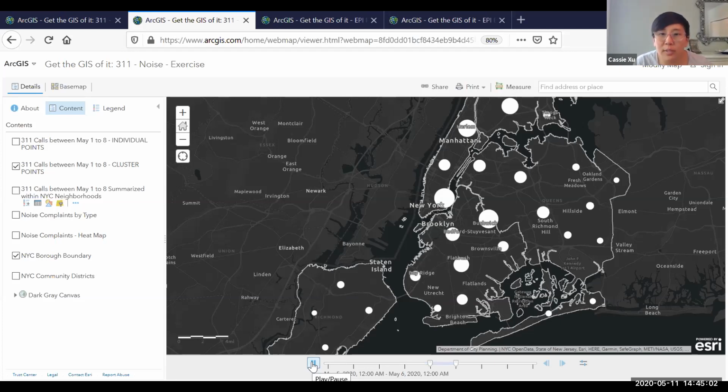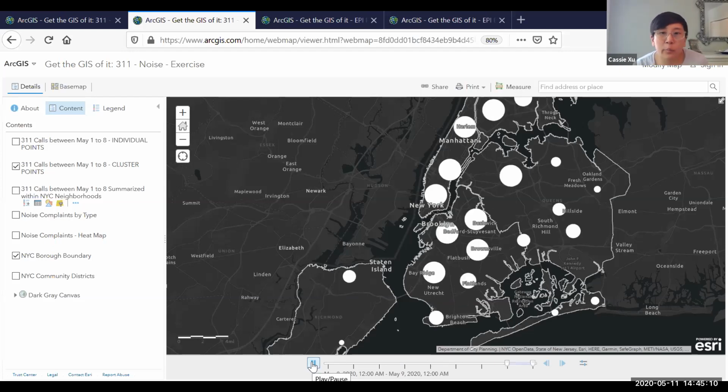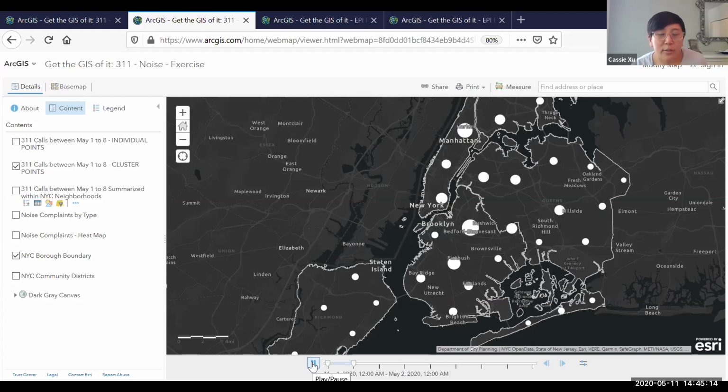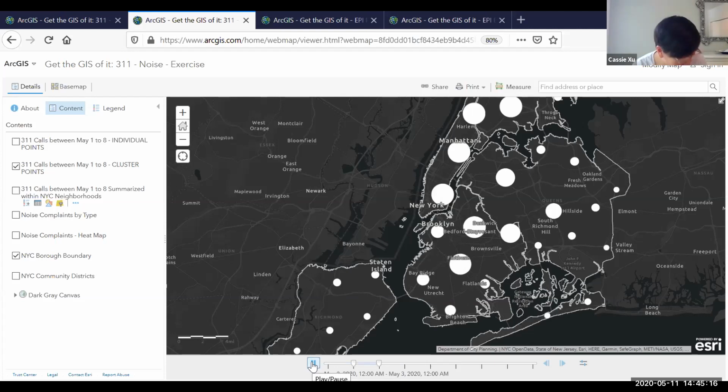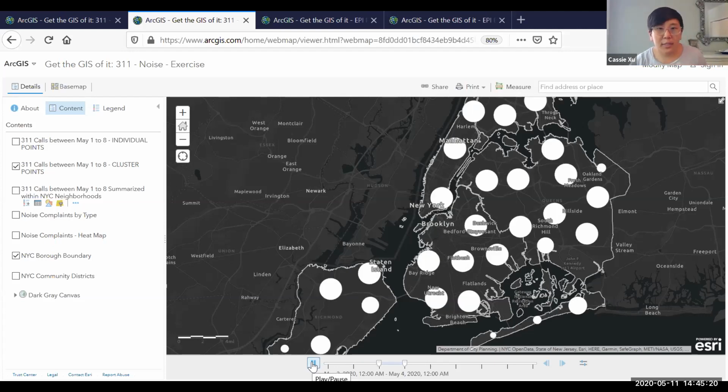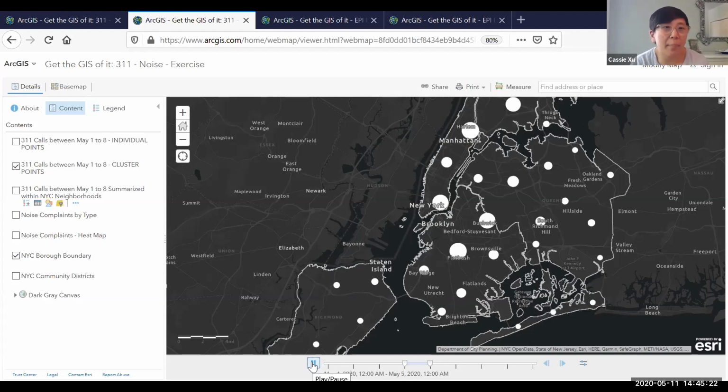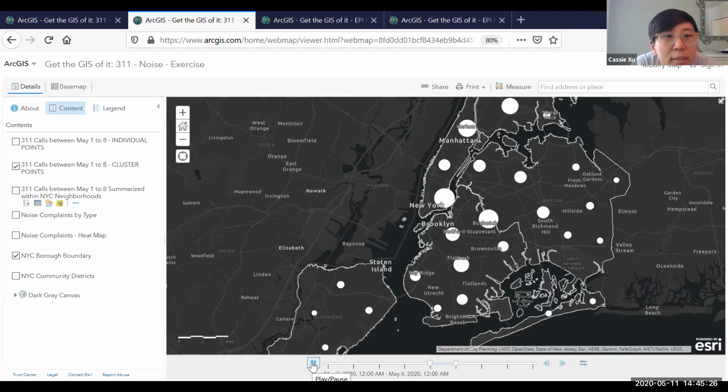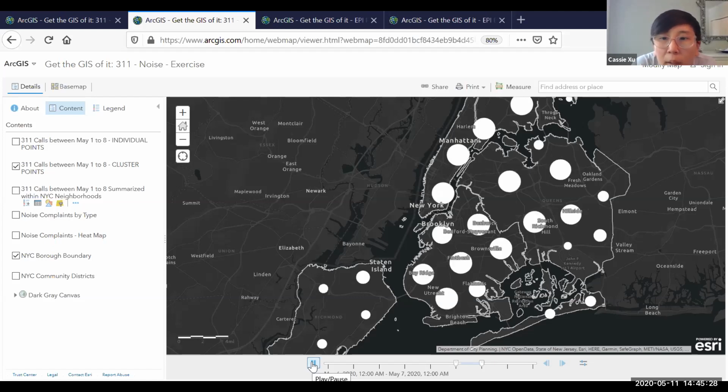What do you notice about the map? There's a bit of a delay between Zoom and YouTube, so we'll give them a little bit of time. It's continuing to play. Let us know what, if any, patterns you see happening on the map with respect to the cluster points noted by the white circles.